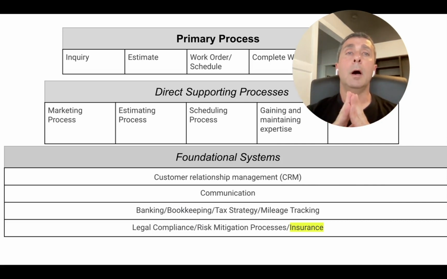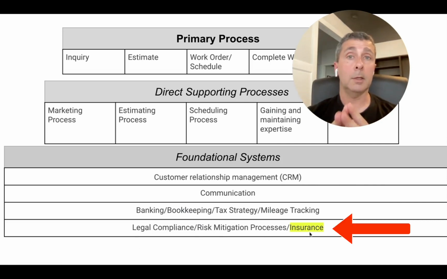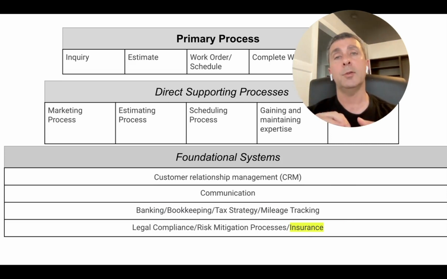Okay. So what I've highlighted down here at the bottom is insurance. And when I'm talking insurance, I'm talking specifically liability insurance as it pertains to your business. I believe this to be probably one of the most foundational things that every business should have before you really do anything else. If you start working at somebody else's house, the first thing you should have in place is insurance. So I'm going to talk a little bit about what I have, how I use it, how I got it, and how you can do a little bit of research on your own.